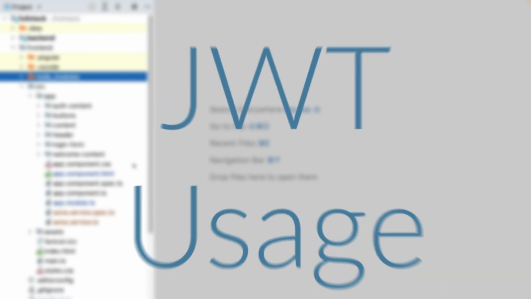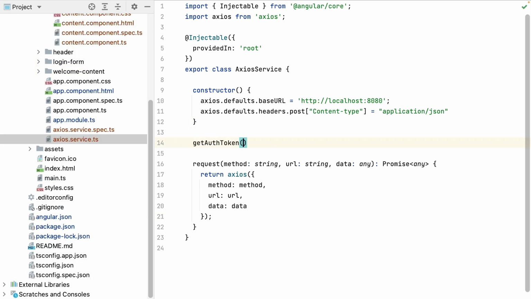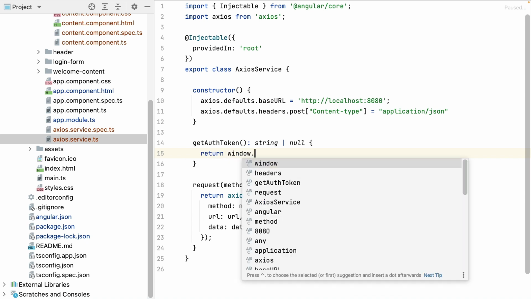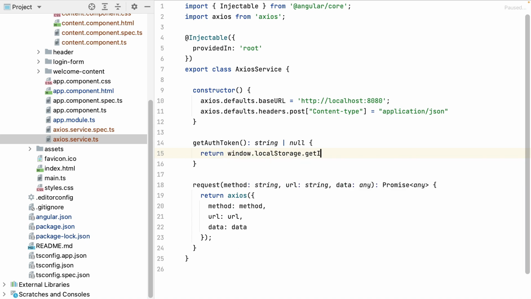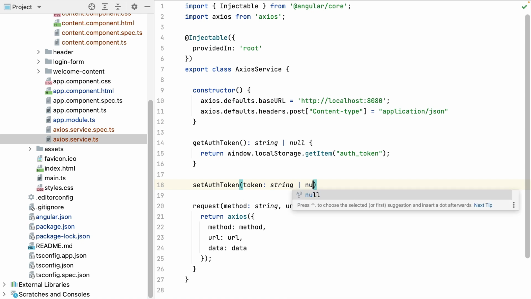Now I need to save the token in the frontend for the following requests. I will create two methods in the Axios service to manage the local storage access. And the second one to add the token in the local storage.